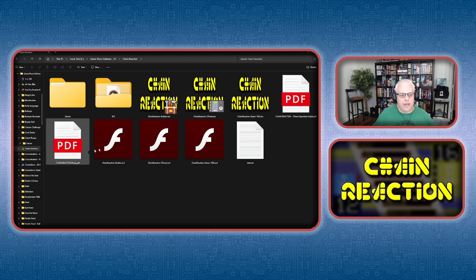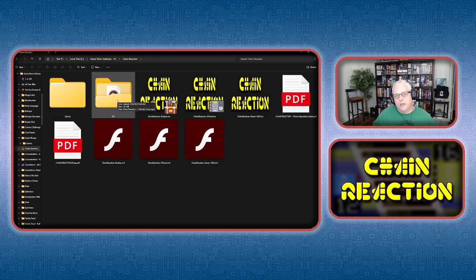Also included are two PDFs. One is the operations guide, which tells you how to actually operate the game, and the other one is the rules Bible, which is the rules of the game. There is also a slate file, which I have now upgraded in the Chain Reaction game, so this file is no longer needed. The sound effects folder includes one sound effect. It's the bonus round clock, because the program has to pull it from an external file. And the games folder. This is where all of your game files, your chains, are going to reside.